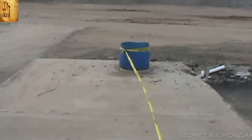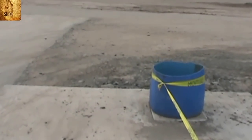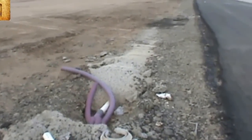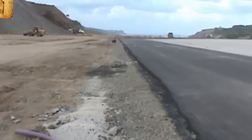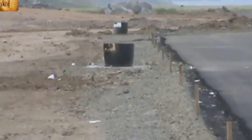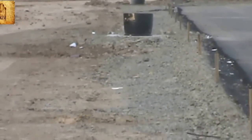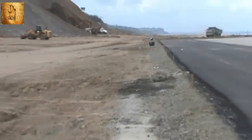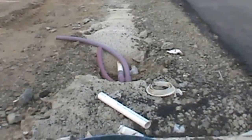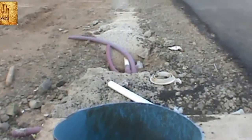And along the route going up there in some areas you have them also, because we also have similar objects like these as you travel along, where the conduit runs right straight up along this pathway. If you're looking up there where you see that black one is, there is one of these boxes with the same plastic cover, and it has been placed there to prevent the vehicle from running over it mistakenly and damaging it. That is just the case. So in case you're wondering, I am just bringing you up to date as to what is taking place with these objects being placed here at this section of the airport.